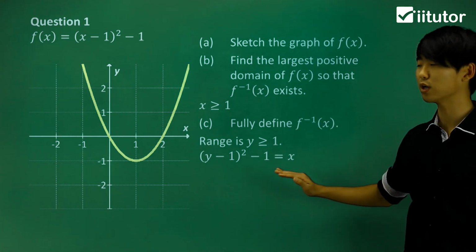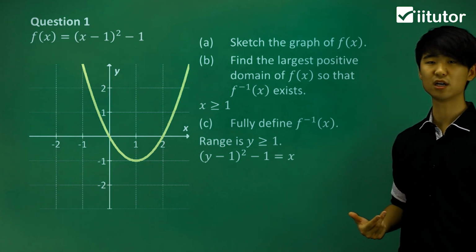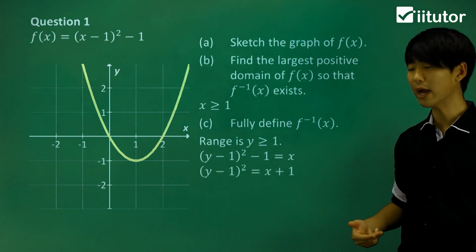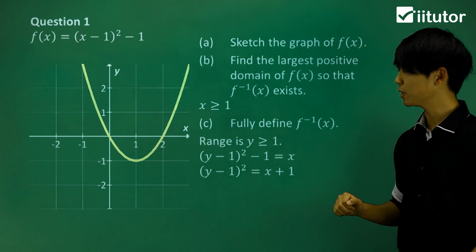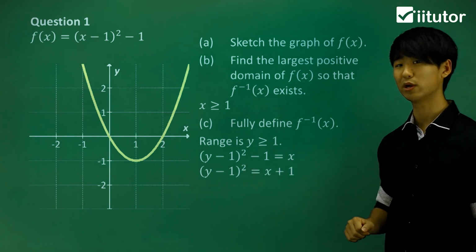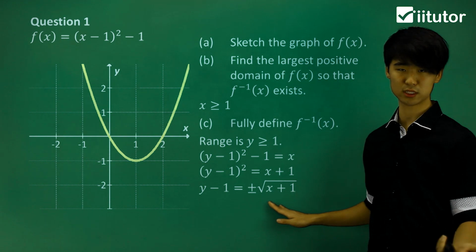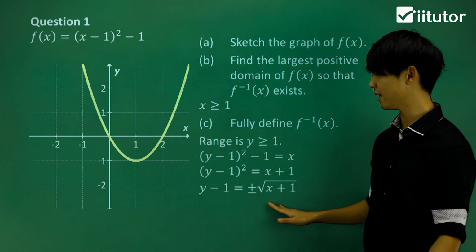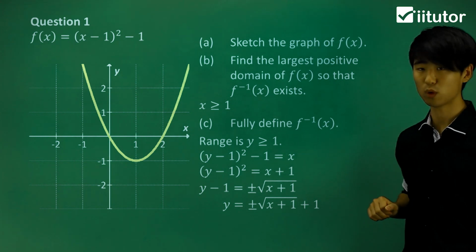So let's try and do that. We're going to make y the subject. First of all, let's move the basic stuff. I'm going to move the negative 1 to the other side, so that's x plus 1. From there, again, I want to make y the subject. In order to get rid of the square, I need to square root it. If we square root both sides, don't forget we have a plus or minus. There's no reason to not consider that. And if we move my 1 to the other side, this is what we get.